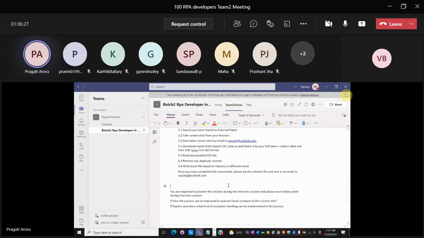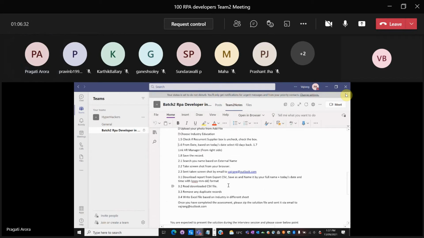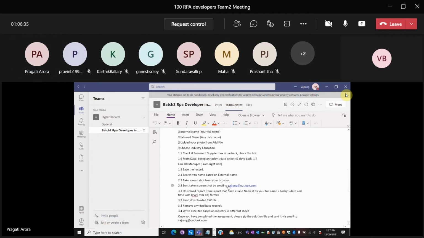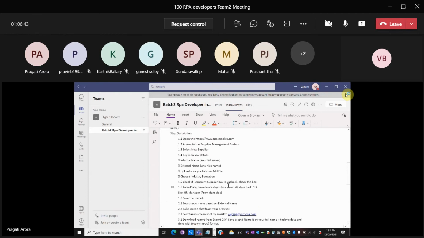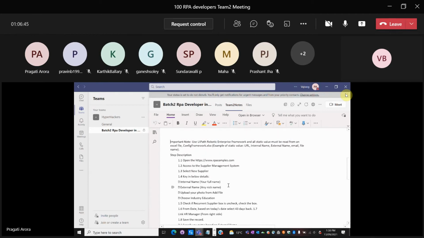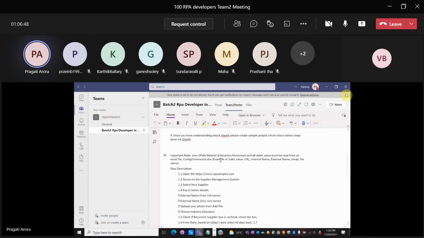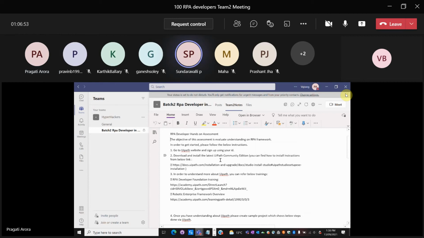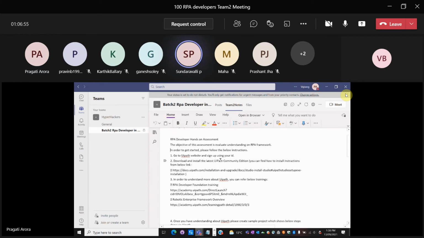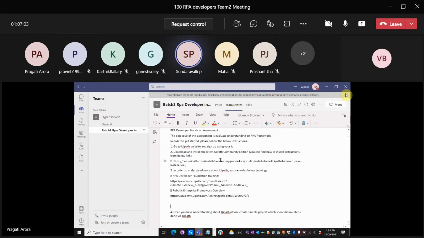Do we need to use the RE framework? Yes, you need to use the RE framework. In the PDD there is no space that says it will be the RE framework. The PDD will consist only of the process, nothing else. In this PDD, what things can be added in as-is and what things can be added in to-be? That you need to pick up.